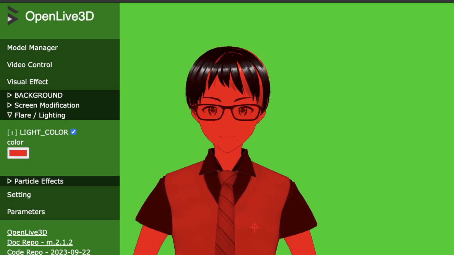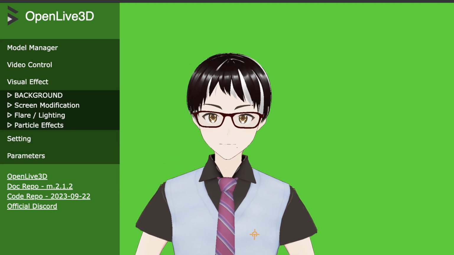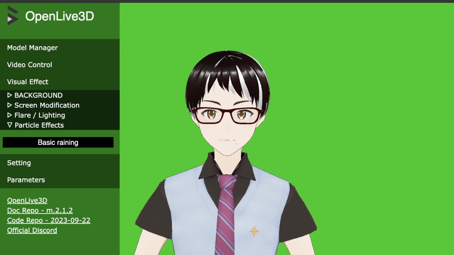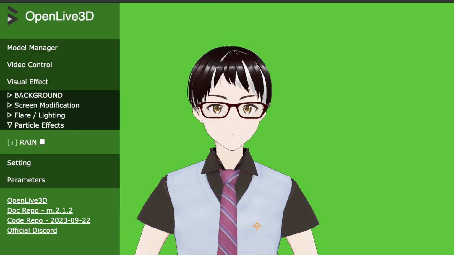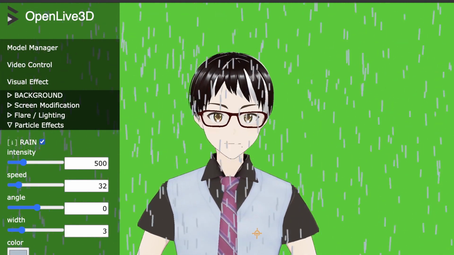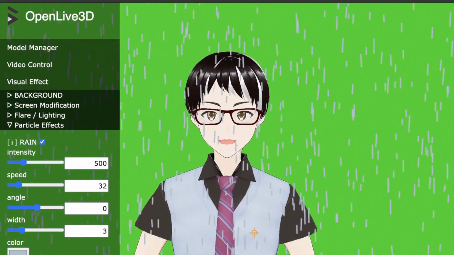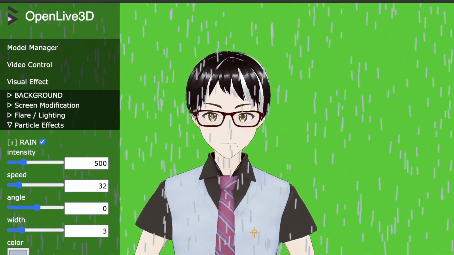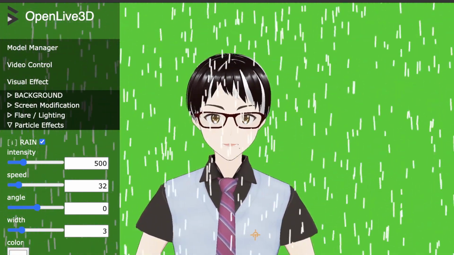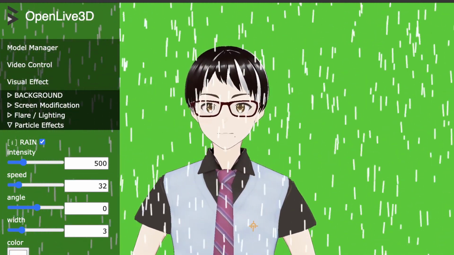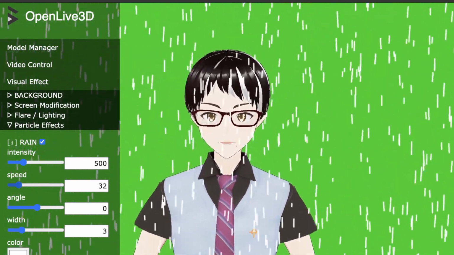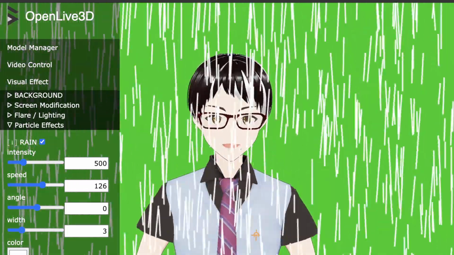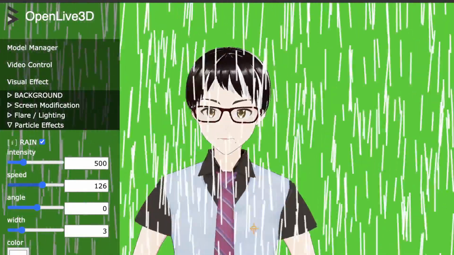And also there is the particle effect. Let me deselect the color. Currently we only have rain, so this is a rain effect. And in this rain effect, we can also change the color to white. So we got white rain. If you increase the speed, it will be a lot more intense.